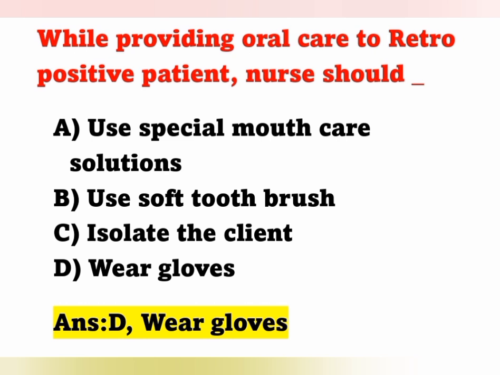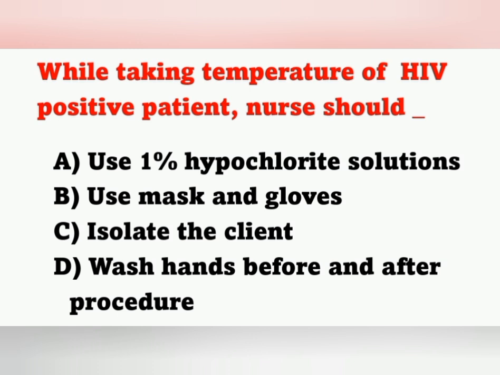And the next question, while taking temperature of HIV positive patient, nurse should. In the previous question, it was while giving oral care to retropositive patient. Here, while taking temperature of retropositive patient, what we should do? Options. Option A, use 1% hypochlorite solution. Option B, use mask and gloves. Option C, isolate the client. Option D, wash hands before and after the procedure.